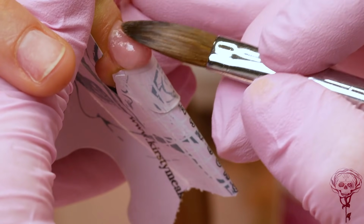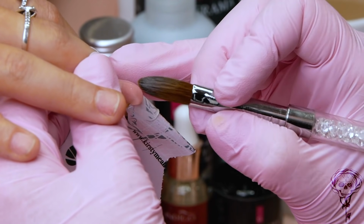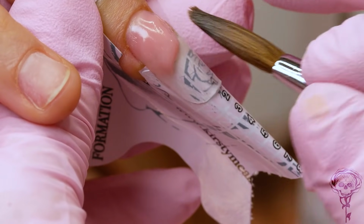Now, Roxy saw this design on super, super long nails, didn't you? And you were like, oh, I don't know if it's going to work on short nails. What? I have faith that it's going to look nice.